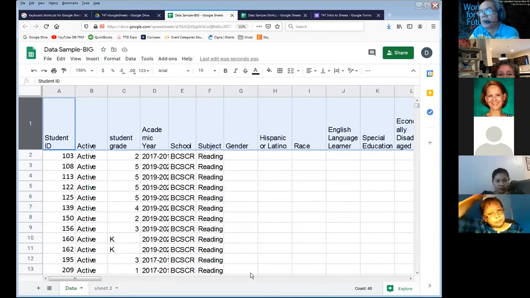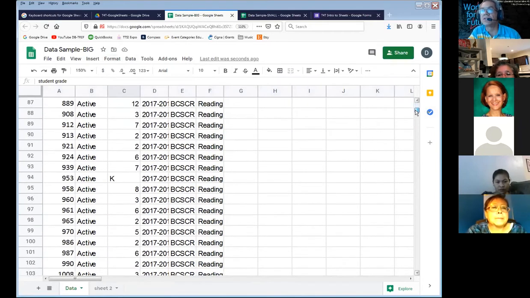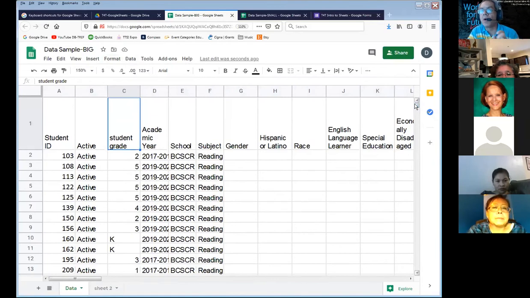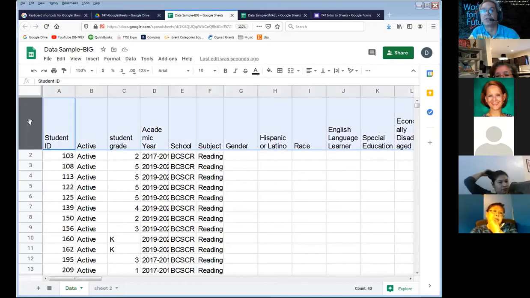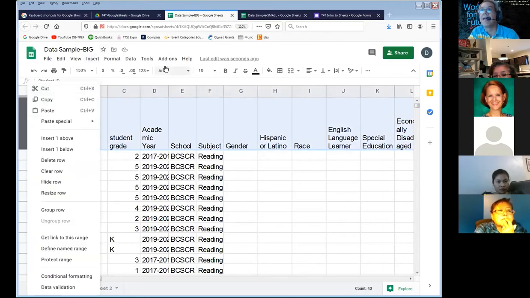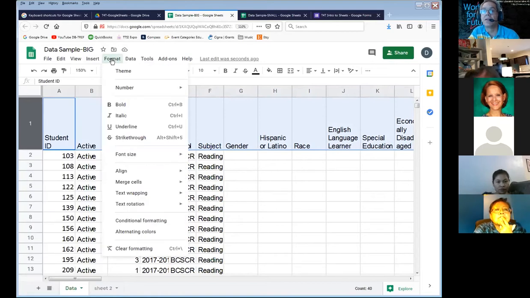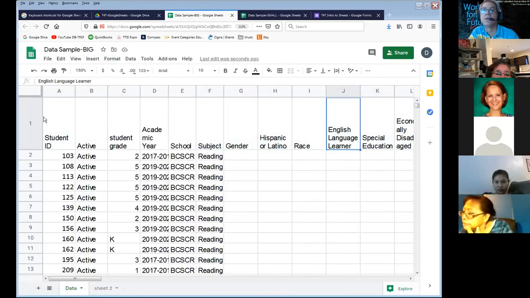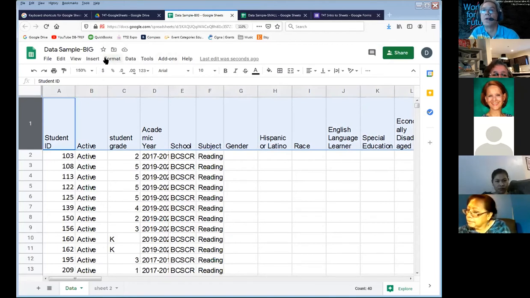The other problem I'm going to run into here is when I start to scroll, those headings are going to scroll away. So I want to make sure that they're always going to stay there, because if I start looking around in the data, I'm very quickly going to get lost and say, wait, what am I looking at here? I don't remember what column P is, for example. So I want to lock that so that it's always going to be visible to me, and it's very simple to do. So I'm going to right click over here on 1 again to highlight it, and then I can simply lock it into place. Right.